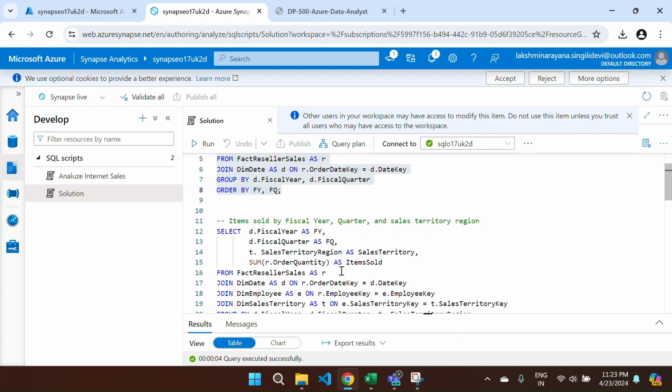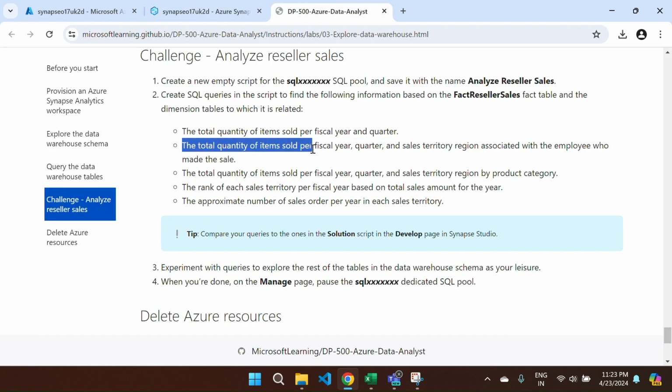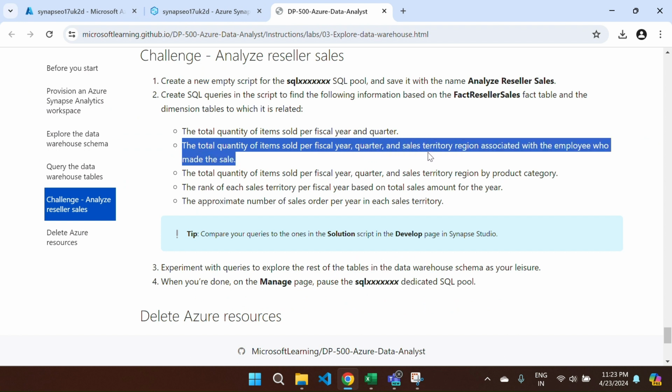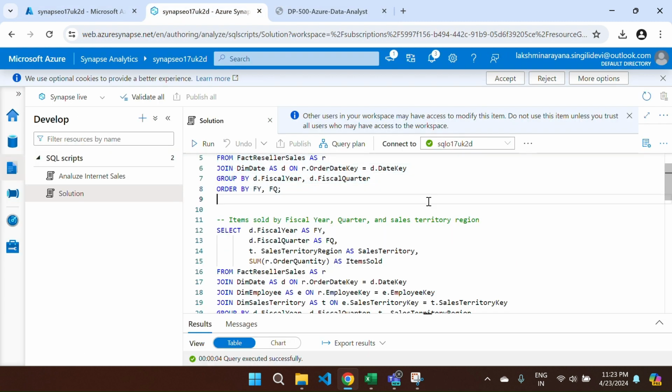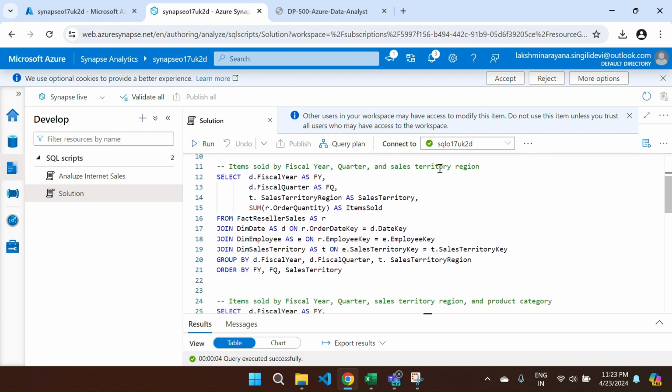Okay, this is the query for the first question. Now the second question: the total quantity of items sold per fiscal year and quarter, and also the sales territory region associated with the employee who made the sales. Go for items sold by fiscal year, quarter and sales territory region.